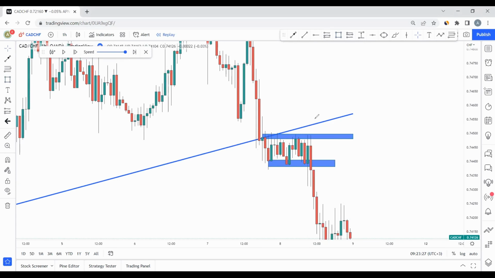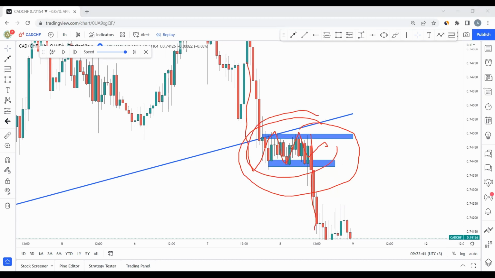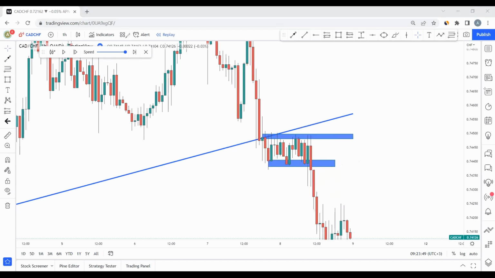Those who know about patterns and ranges, this is what we call a continuation. And those who understand phases, this is the first phase. The market goes in the second phase, then has to give you another phase. So here we had a clear breakout and a retest, even giving you more reasons to take your trade, more confidence to take your trade all together. So this is the first one, the trend line.